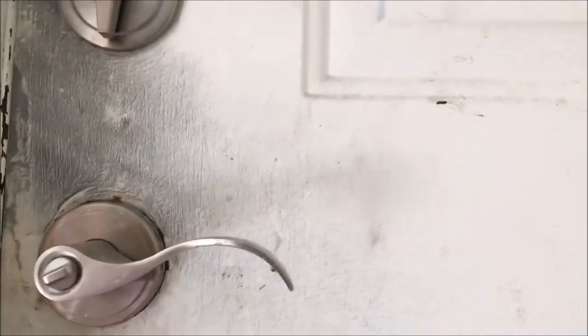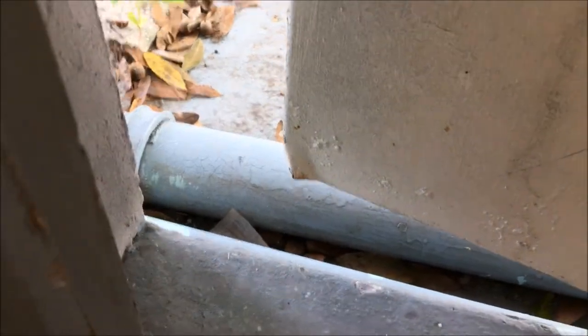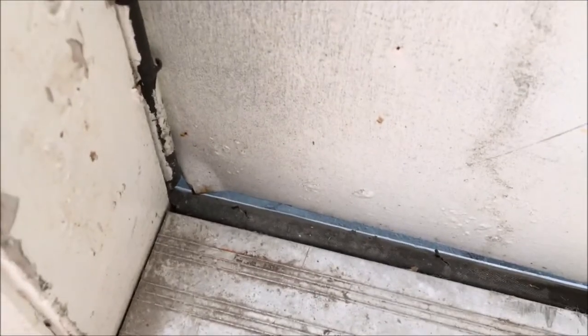is a mess too, it's a steel door. And it's seen its better days. And I've got this bend right here. I need to straighten that out. It doesn't seem to be interfering, but I just don't like it. So I'll have to get all that cleaned up. Gonna need some new weather stripping, obviously. But these are stains, they won't come off.